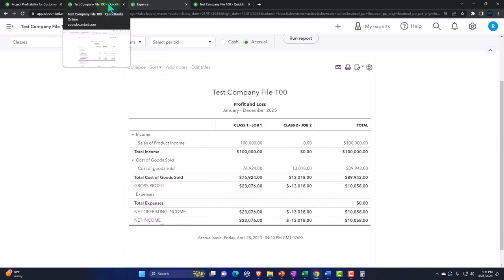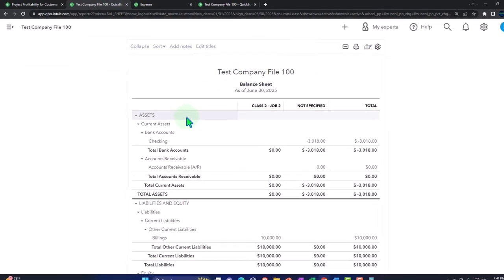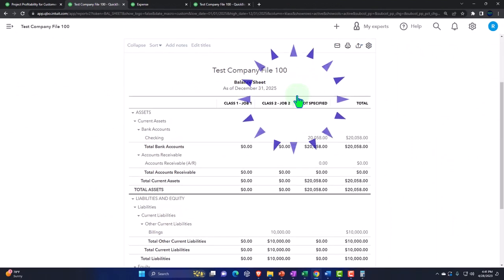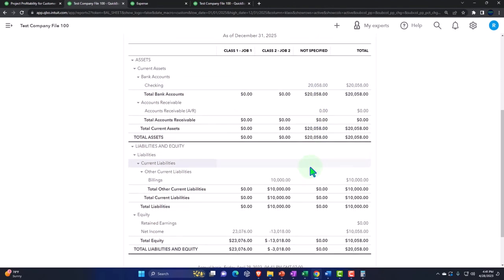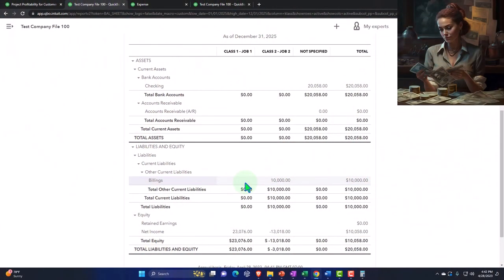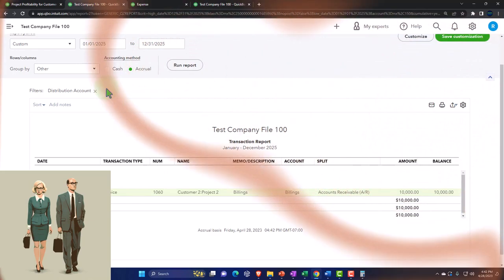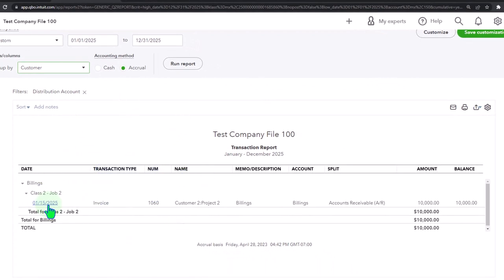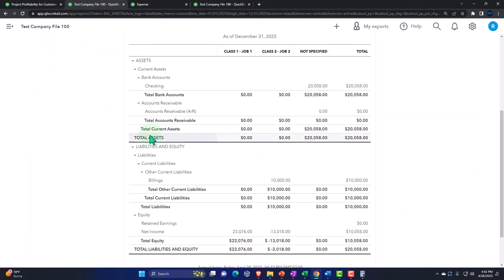And then if you use the classes, you also get some of the balance sheet accounts. If I run the balance sheet accounts for the full year, 010125 to 123125, I can see some, not the checking account, but the billings account is breaking out by class. And that can be useful because I would like to see what's in the billings account per job, and so I can see that either this way, or I can actually go into that billings account and sort this area by customer, and that'll break it out. If I had more than one activity in the billings account here, it would break it out by billings, and I can see the subtotals this way as well.